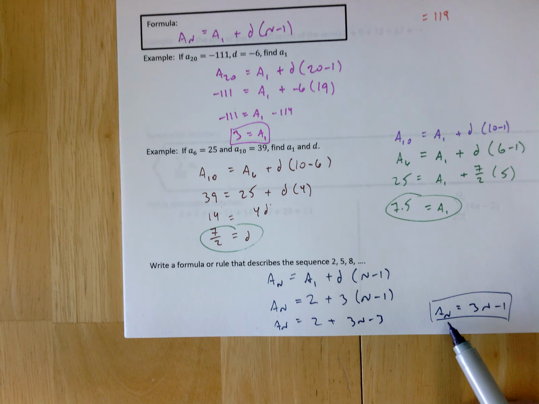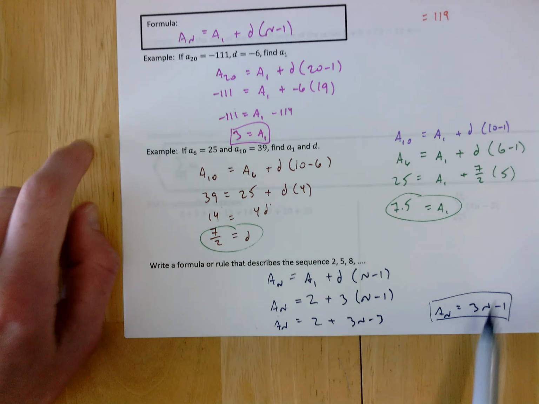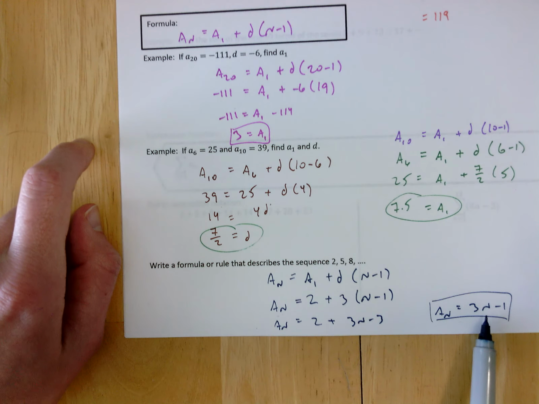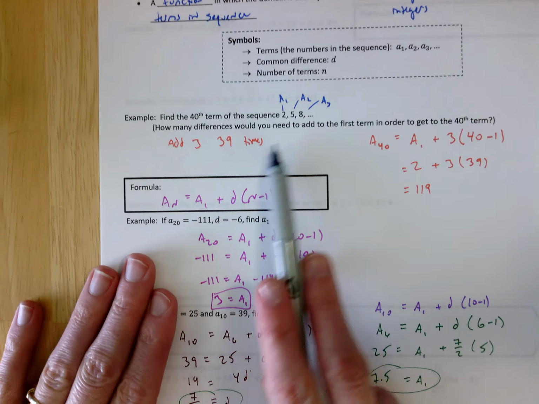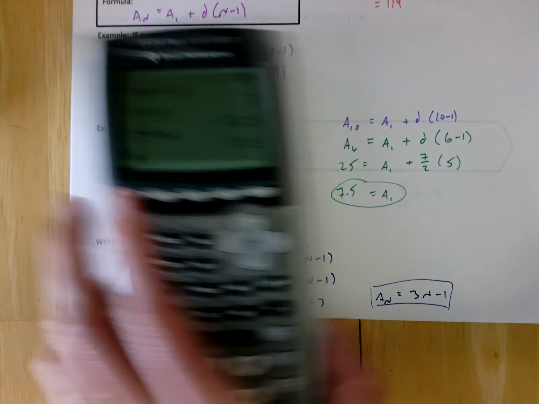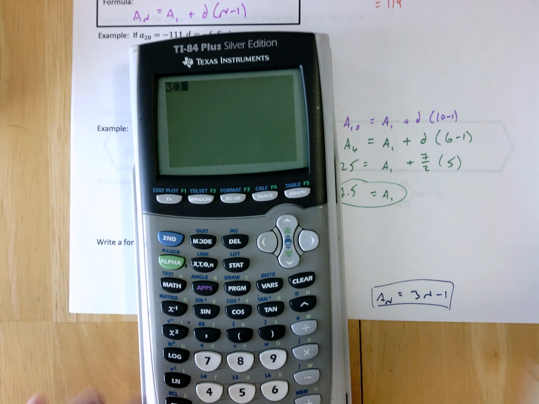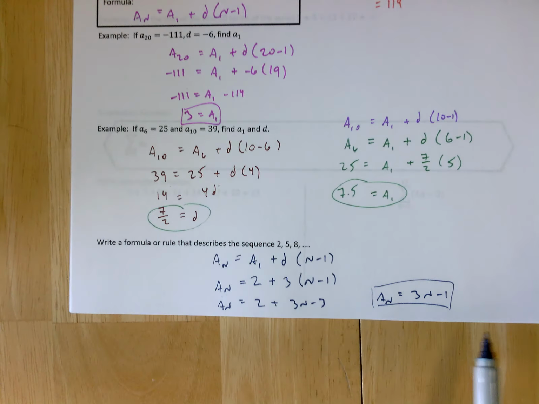To find any given term in the sequence, I can use this thing, or here's my shortcut, right? I can just plug in to n whatever term I want. Remember back here, we wanted to figure out the 40th term? Well, if I take this guy and I plug in 3 times 40 minus 1, there's that 119 we found before. So now we found what's called an explicit rule that will jump you to any term in the sequence pretty quickly and easily, right?